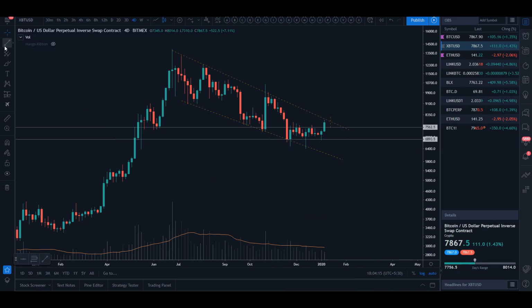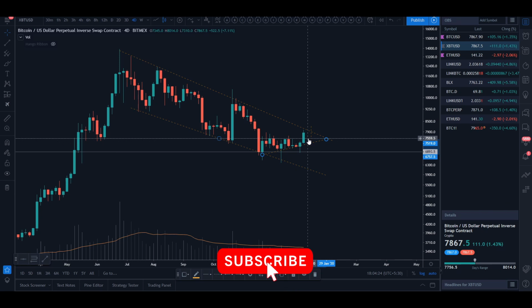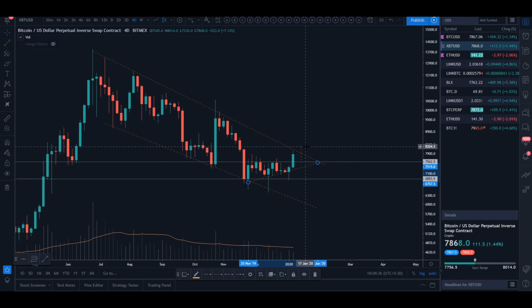All right, so going back on over to the 4-day now. In yesterday's video, we talked about how this is an ascending triangle that could be breaking on over to the upside. If the 4-day can manage a close above the same region that we talked about on the 2-day chart, then that's going to be pretty bullish. That does have a measured move coming in around 8,200-ish. Now, this is where we see a trickle effect over here. If the 4-day can manage a close over here, or essentially if this current 2-day candle can manage a close somewhere around here, then we are going to see 8,200-ish as our next target. All right, that would be pretty bullish.